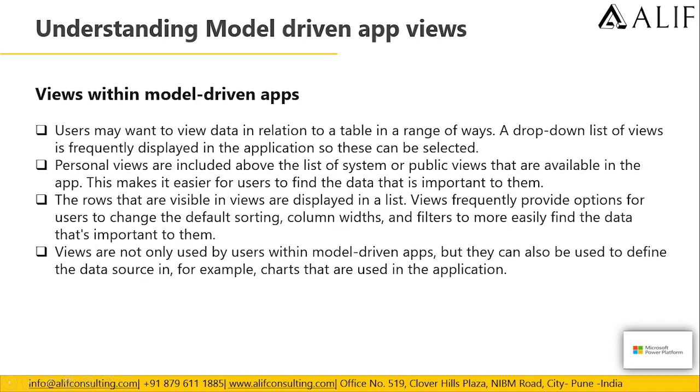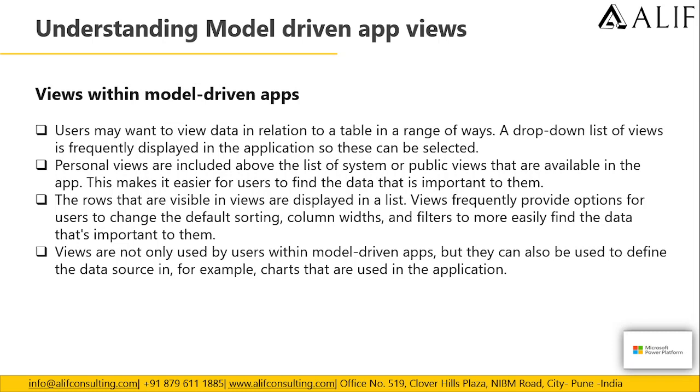Views within model driven apps. Users may want to view data in relation to a table in a range of ways. A drop down list of views is frequently displayed in the application, so these can be selected. Personal views are included above the list of system or public views that are available in the app. This makes it easier for users to find the data that is important to them.